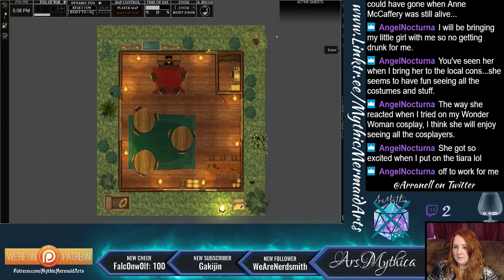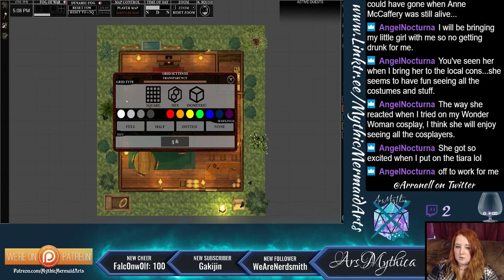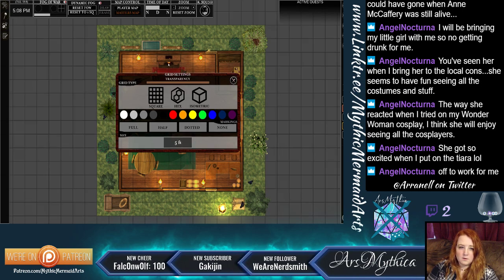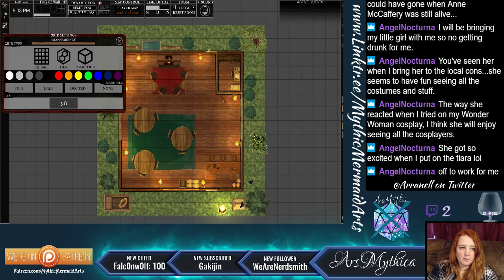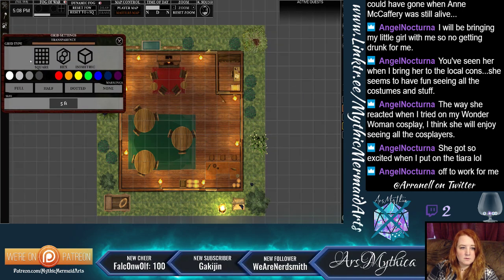Save the map. And again, we can adjust the grid settings if this is too dark. I mean, if it's too light for you. You can make the grids more prominent. Less prominent. Half grids. My husband really likes the half grids. Except they're not showing up.